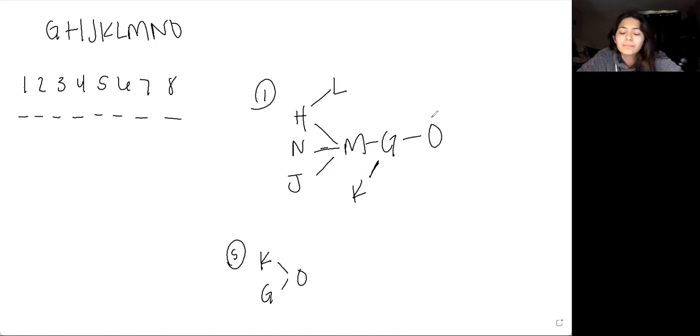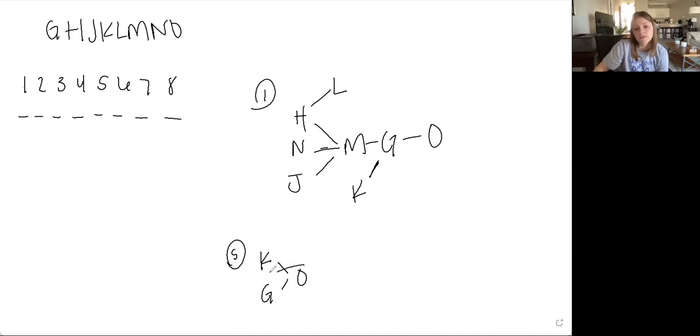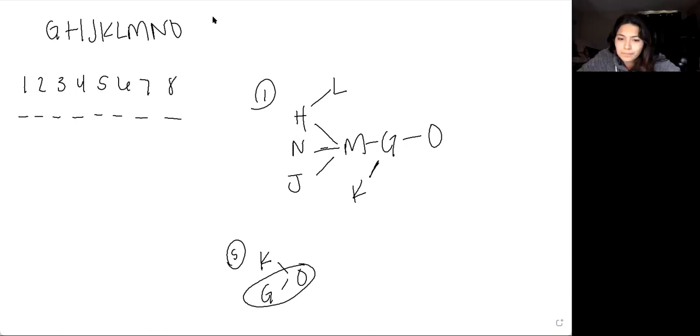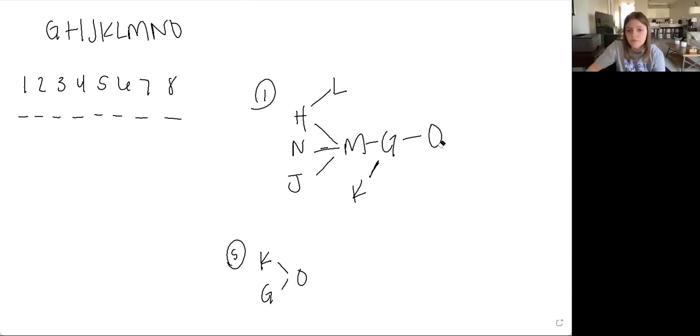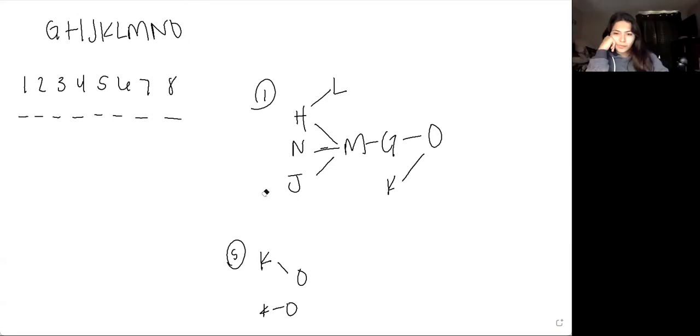Yeah. So you've got this part right. G is going to be before O, right? Yeah. But what we can do is if we place that there, we don't have to worry about G anymore. And now we're back to that original rule of K is before O. So what we can do instead of tacking K on close to G is tack it on to O, kind of like this. So what we did actually was flip our variables around to make it fit that monster chain that we had, which is totally fine. We can flip our variables around when they look like that. Oh, okay.